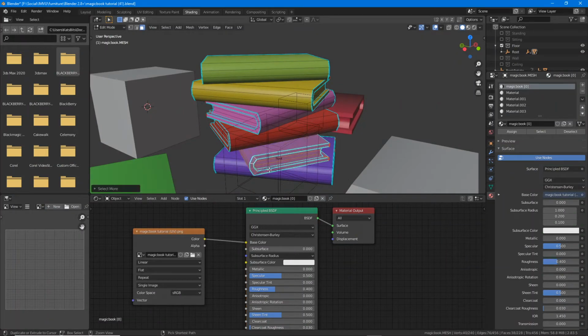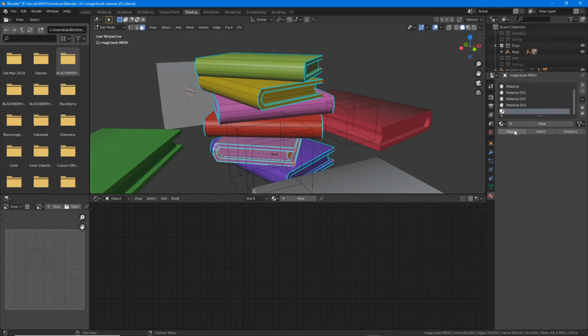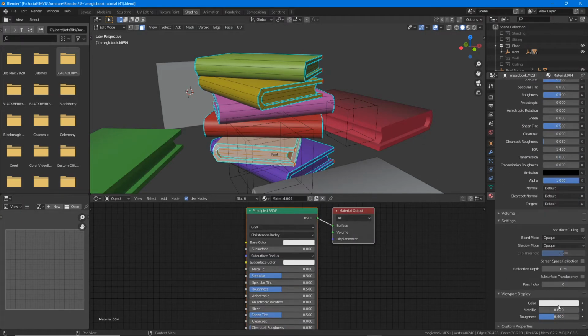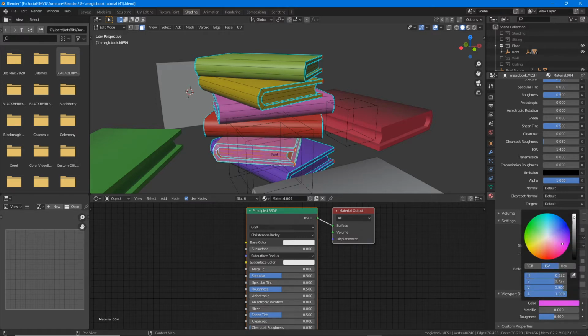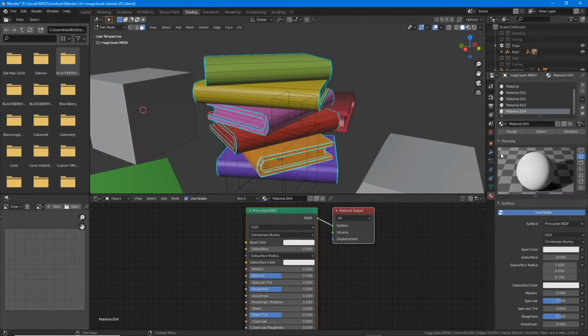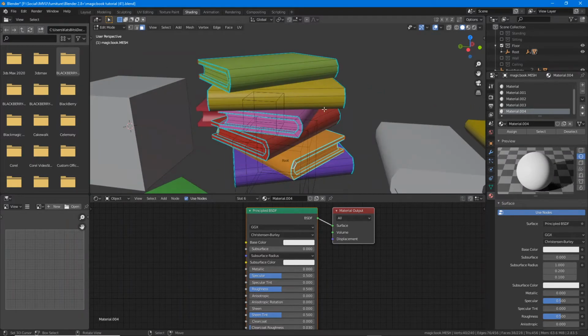Select, more, plus, assign, new. And we can change the color on that again. Let's go with an orange. So now we have, let's expand that.